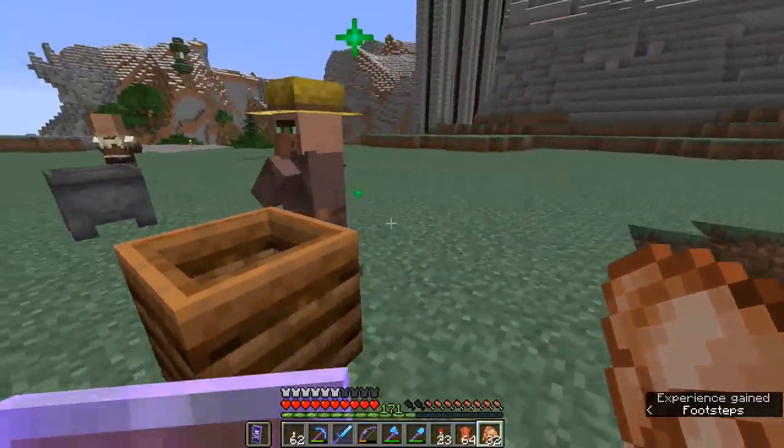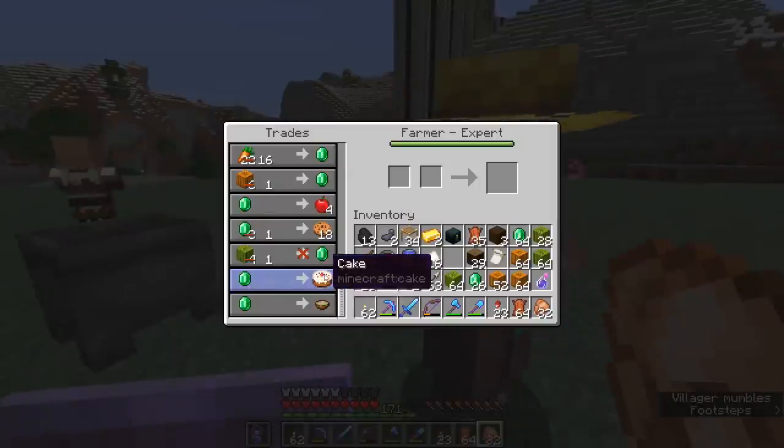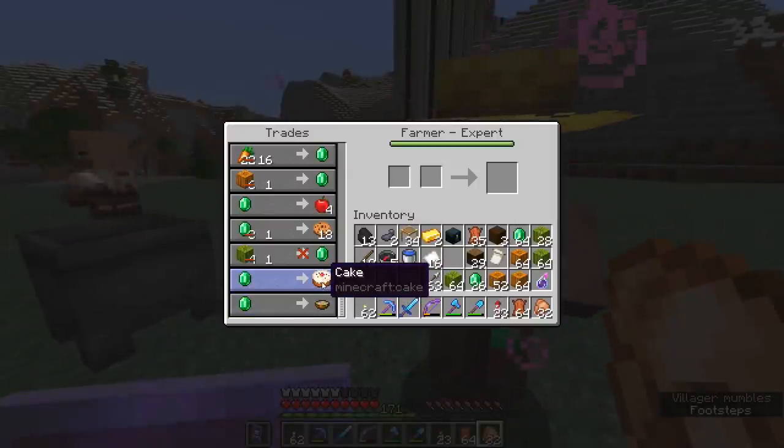He's a journeyman right now. We need to upgrade him to an expert. And from there, we can buy suspicious stew and cake. Those are both kind of nice trades.